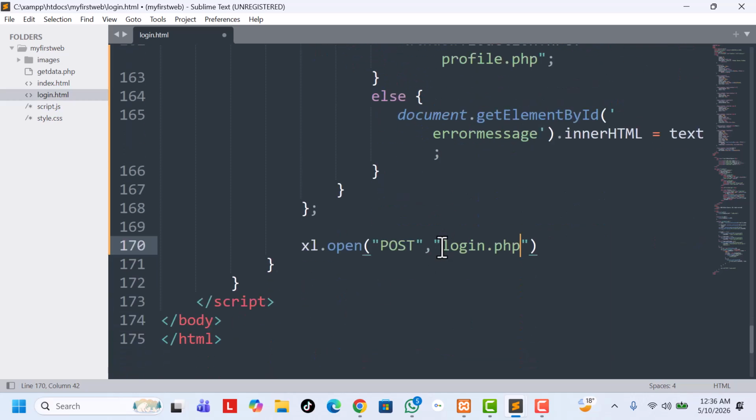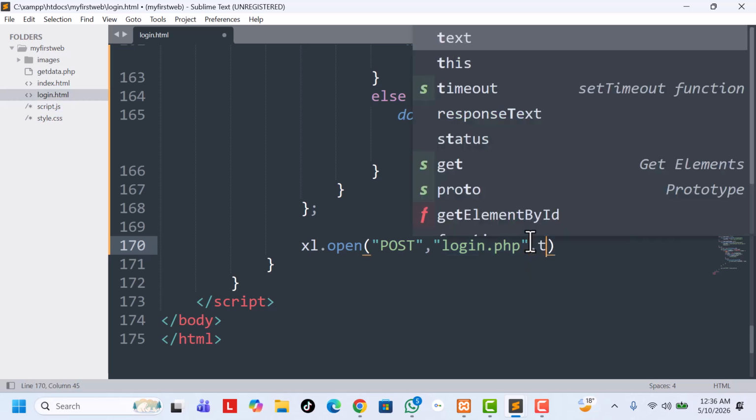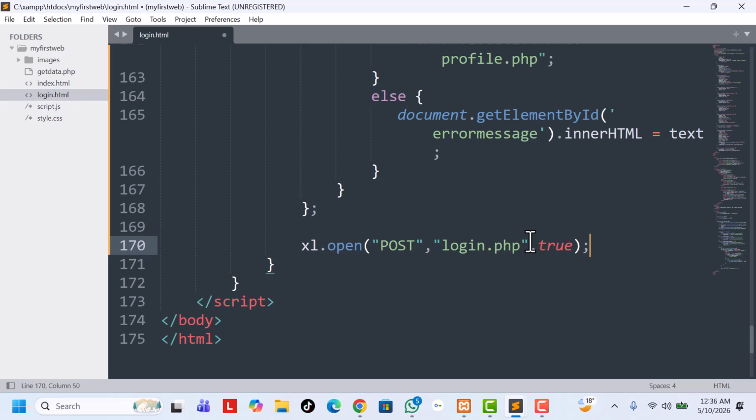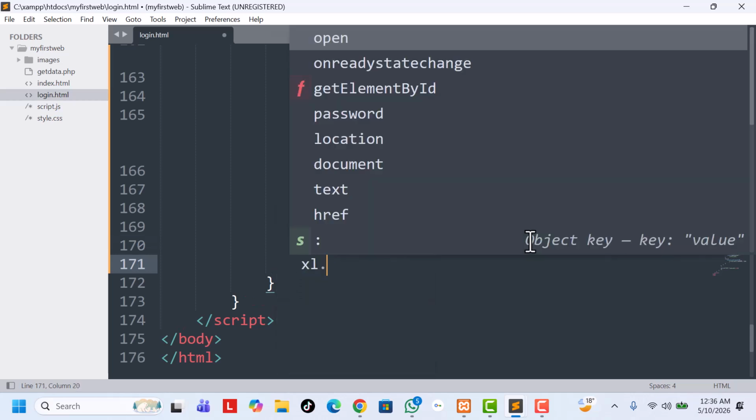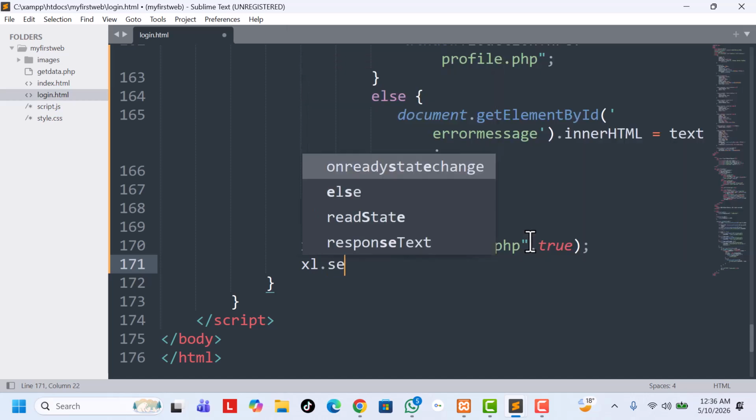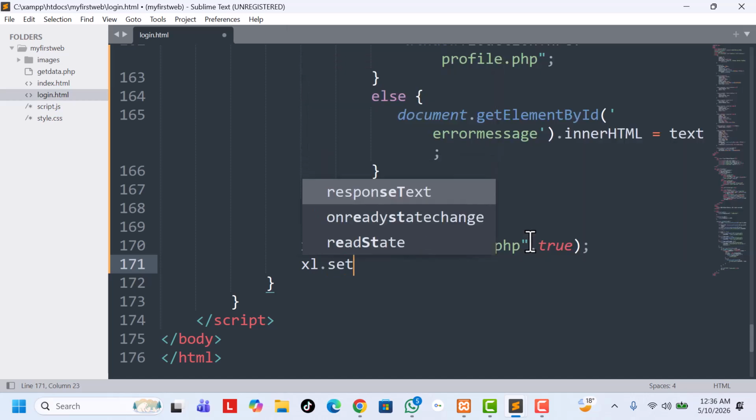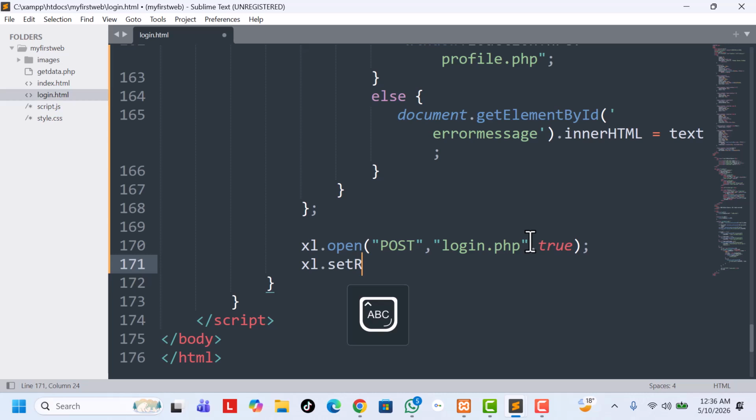So this is the PHP file that will receive the data, then true, and xl.setRequestHeader.